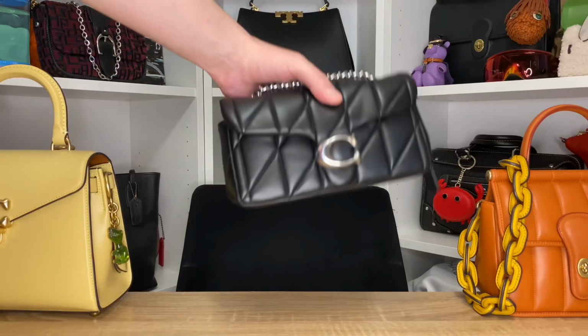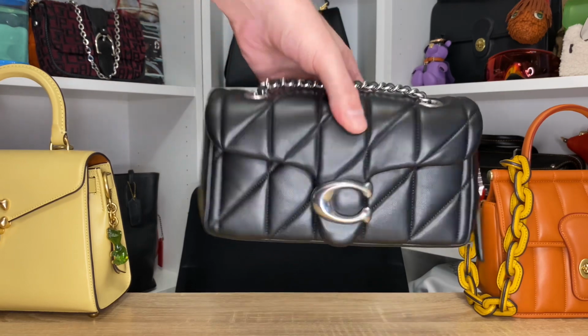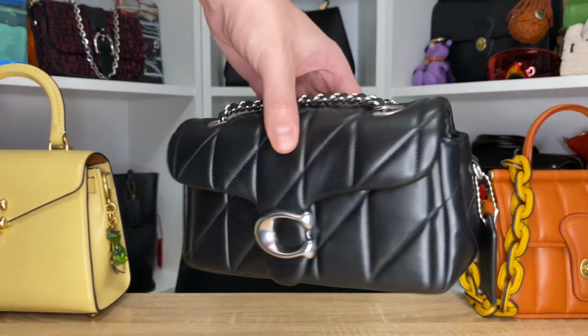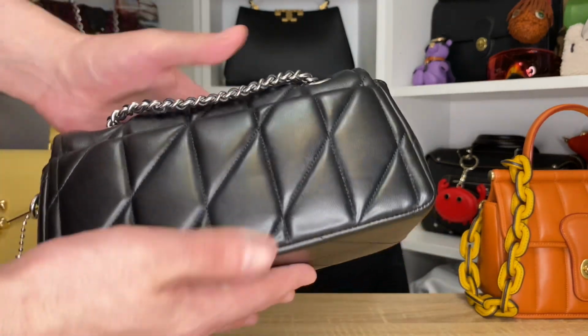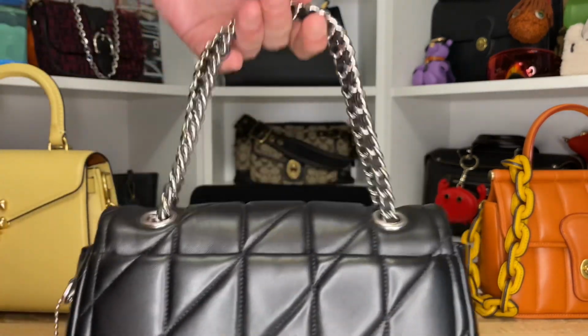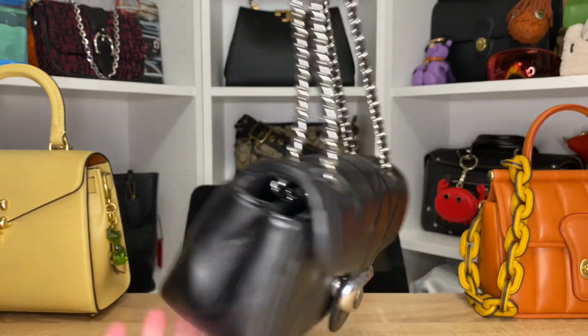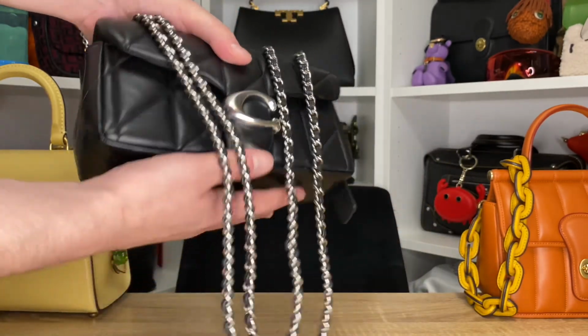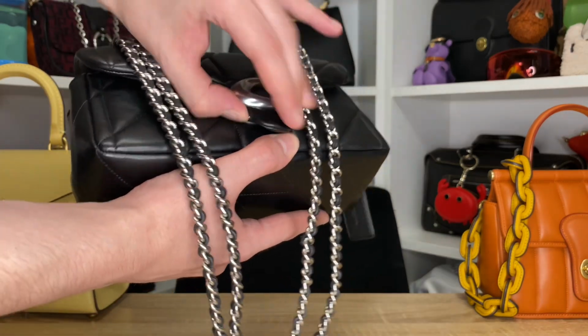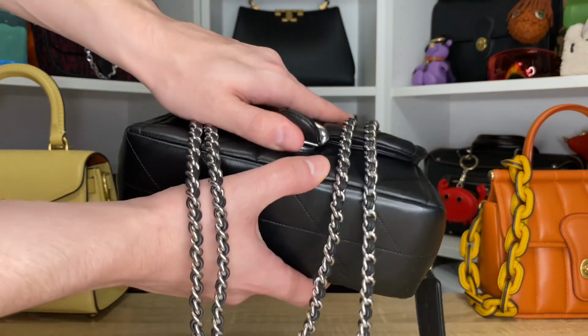Oops. I actually wore this for my mother's funeral, and it was such a classy piece, and it made my outfit pop that day, and I damn well know my mom would have loved this. Because, girl, this thing is really stunning. The leather on it is just immaculate. The construction, beautiful. And I've used this quite a few times.